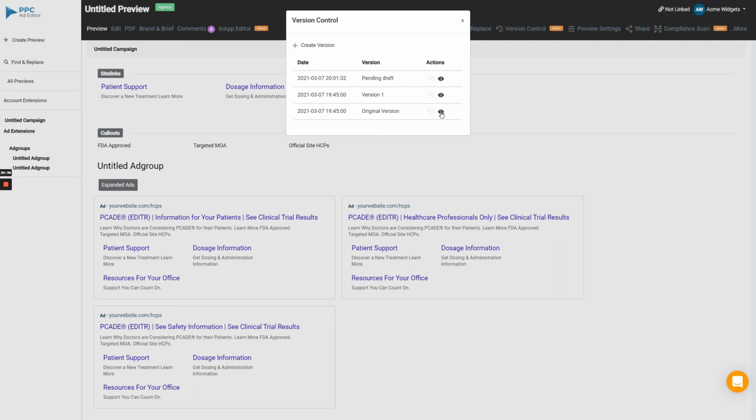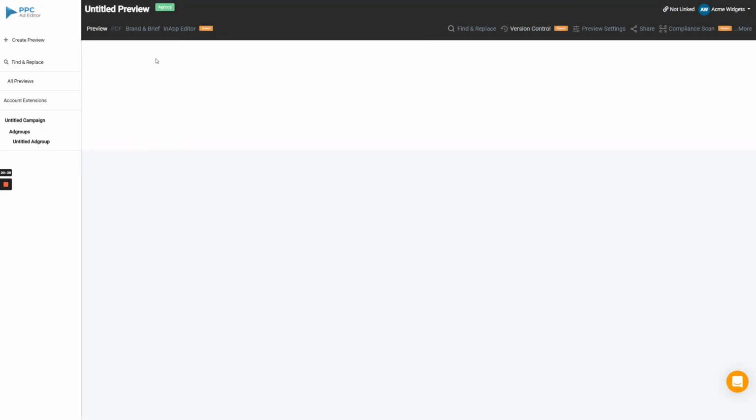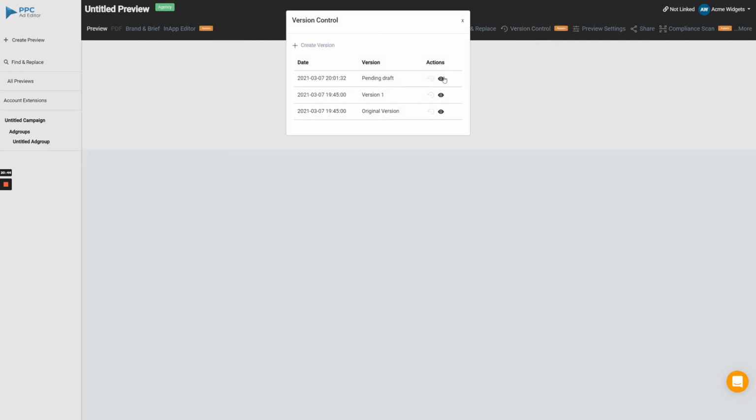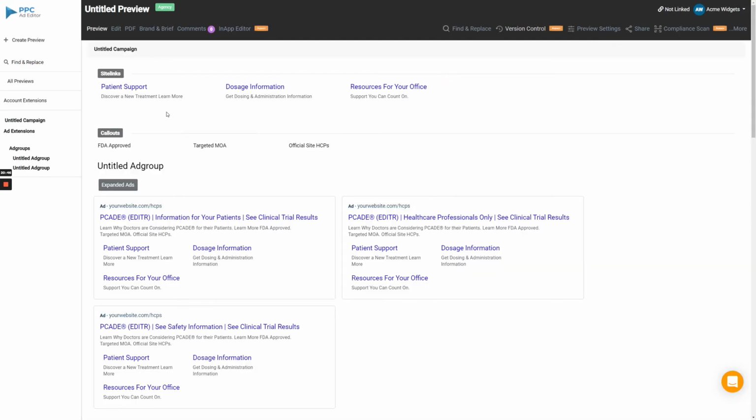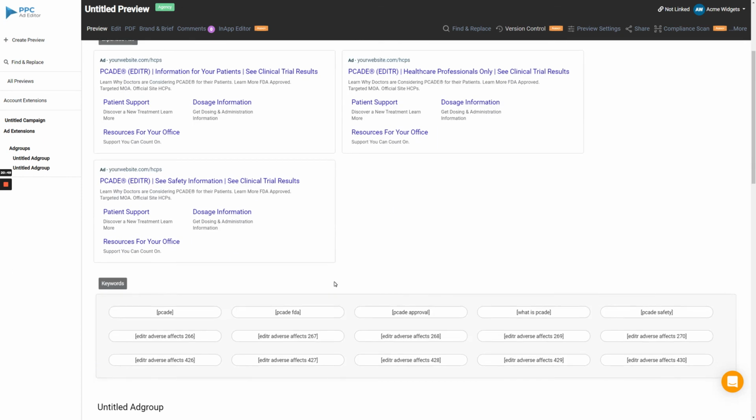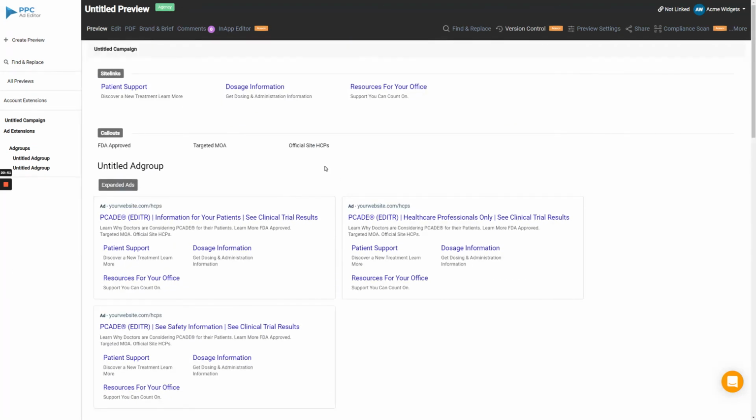So now you can have unlimited versions of the campaign. If you go back to the original version, obviously I started from scratch, so it doesn't have anything here. But as you start making changes and making a restore point, you'll see the different versions that you save. So this is great for audit tracing and compliance tracing, to just see what changed from the different versions.